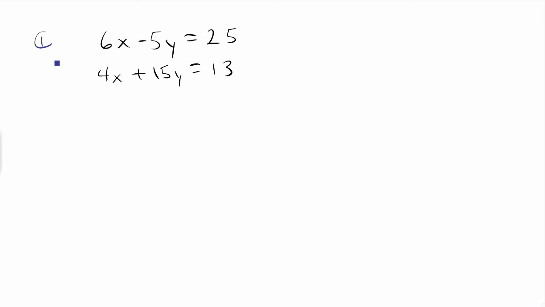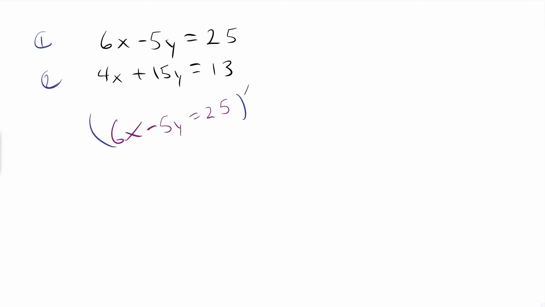So if I call this the first equation, and this one the second equation, I can change one around a little. Actually, I'm going to take the first equation and change it around. Sorry, let me back up. So this first equation, if I had a negative 15 here, then it would cancel out with the 15y. So what I'm going to do is multiply by 3.